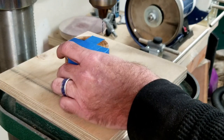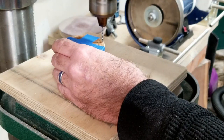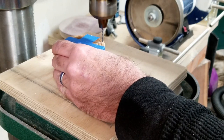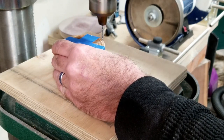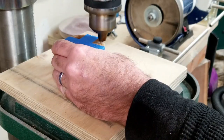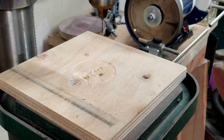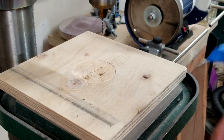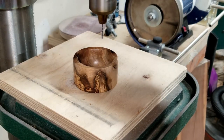I've got this marked here. Hole should be through the lid and marked into the box, so I can take the lid off and get the hole in the box a little bit deeper. And see, there's our hole in the box. We're just going to deepen that up a little bit more.